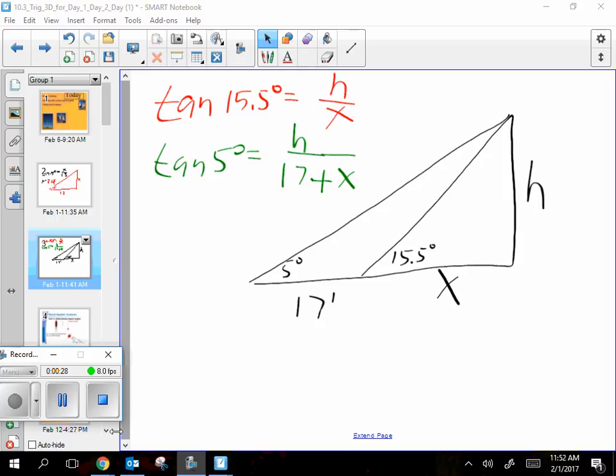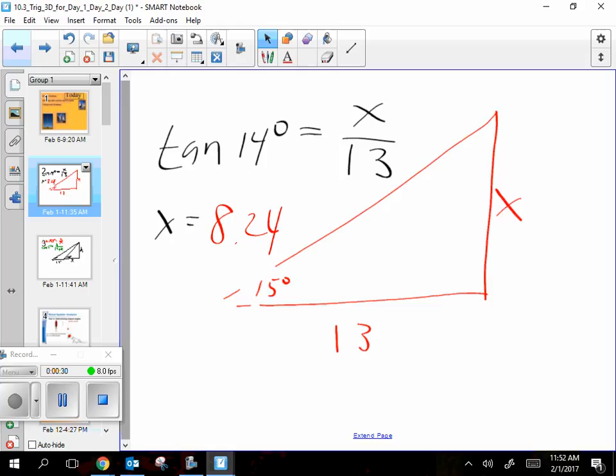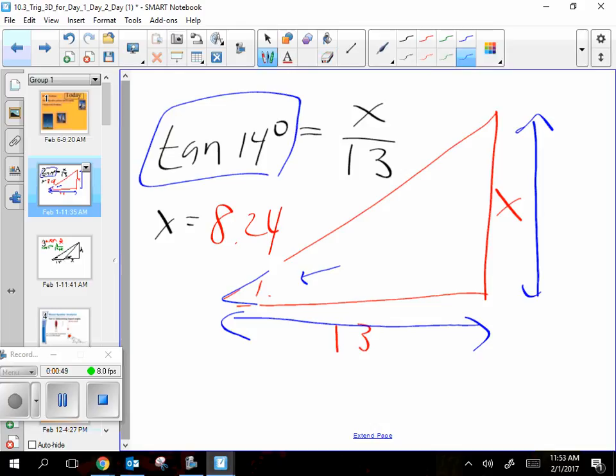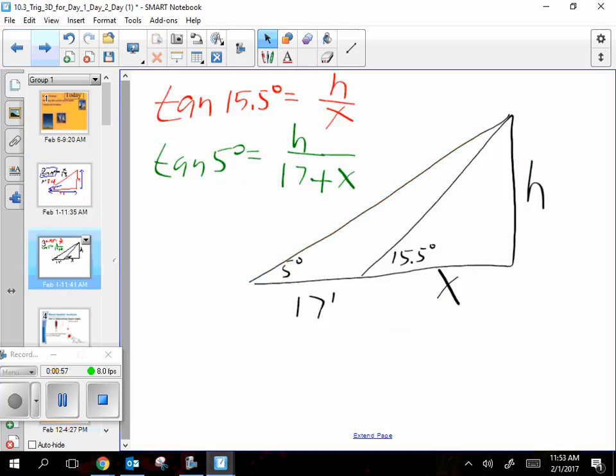I set up this problem, a super simple one, where we didn't know this height x. I measured off this real height, which was 13, and we had one side and one angle, and from there, trig ensues, the tangent of the angle. I changed it from 15 to 14 just to see how much difference there would be. Just so you know, if you're off by a degree, in this case you were off by about 4 inches on the height of the room. So anyway, let's move on.